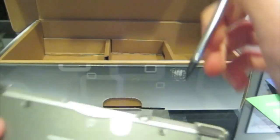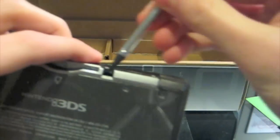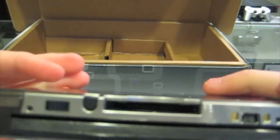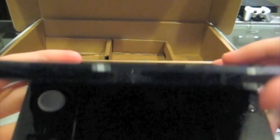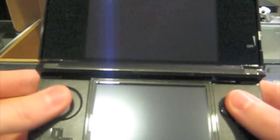Here's the stylus. It's extendable. I'm not sure how big it is, exact length. And an IR port. And the L and R buttons feel bigger, or they're smaller than the DS Lite, but they stick out more. On the inside, with the slide pad, circle pad, D-pad, they're all clicky buttons. Feel nicer than the DS Lite, they're not as mushy. And there's a 3D depth slider, there's a camera on top, and the 2 outer facing cameras.